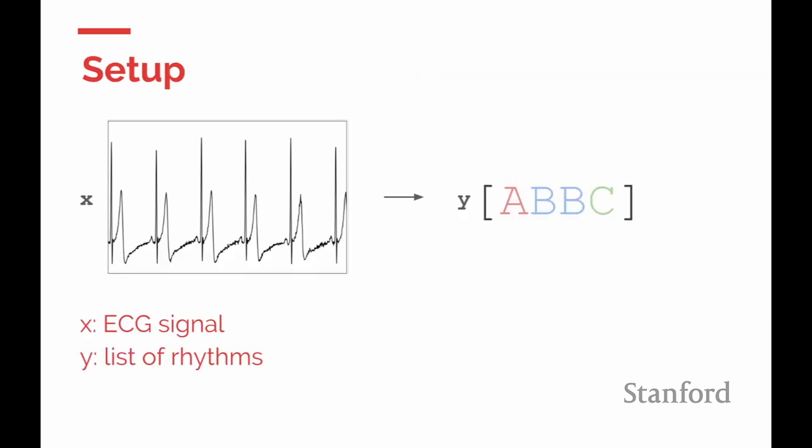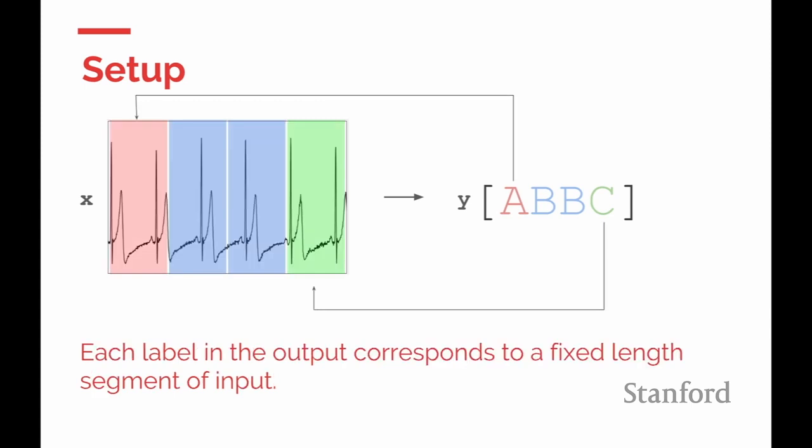Now with deep learning, we can change things up a bit. So on the left, we have an ECG signal. And on the right are just 3 heart rhythms. We're going to call them A, B, and C. And we're going to learn the mapping to go straight from the input to the output. And here's how we're going to break it out. We're going to say that every label labels the same amount of the signal. So if we had 4 labels, then the ECG would be split into these 4, and this rhythm is labeling this part.